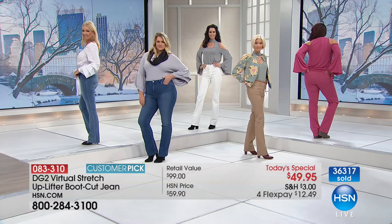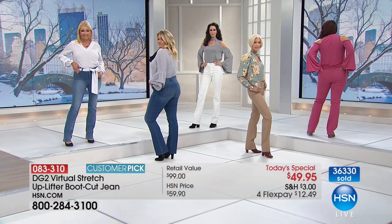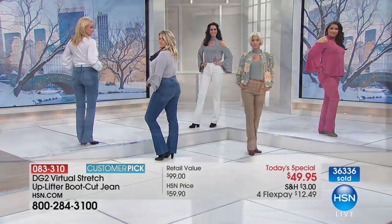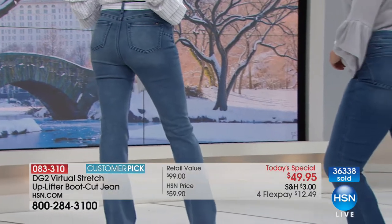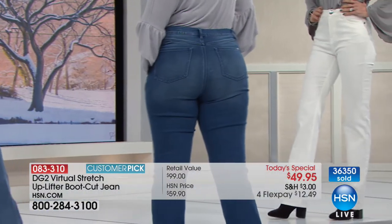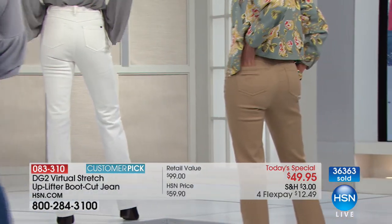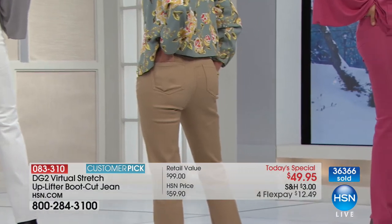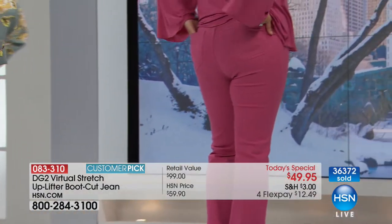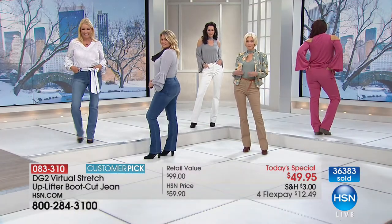When this goes back online, I think we go up to $69 on this jean — and worth every penny. We can't even do a price comparison because nobody else on the market has it but DG2 and HSN. We love to really focus in on the baby boomer — if you're past 40, a couple of children or not, feel that you've gotten to a point where you're less than perfect, our jeans have the specs that really make you feel great. But this is way one step beyond — this is like the equivalent of a Brazilian butt lift in a jean.